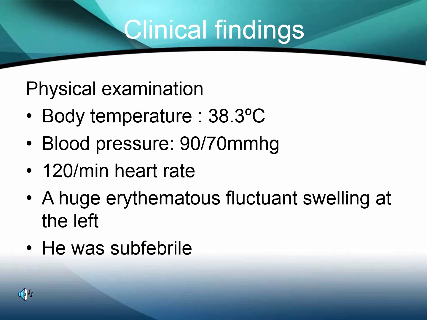Okay, next we will see his physical examination. He was suffering from fever, where his body temperature was 38.3 degrees Celsius. His blood pressure was also quite low, and his heart rate was 120 per minute. The most important finding is that he had a huge erythematous fluctuant swelling at the left submandibular region measuring 7 by 6 cm, and on admission he was also subfebrile.